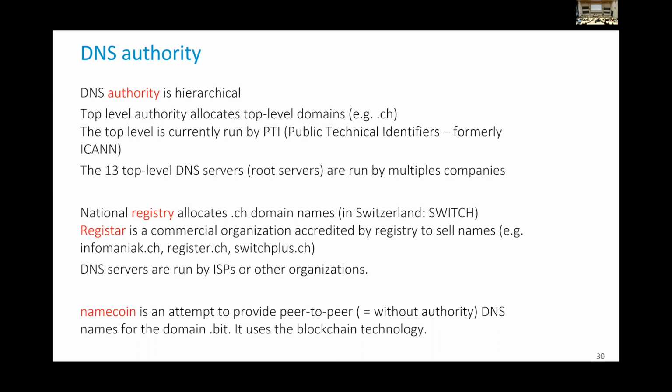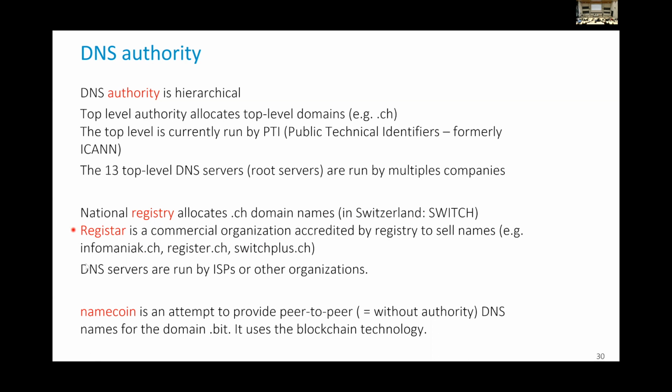In addition to that, there is a practical thing which is done by the registrar. A registrar is a commercial organization that has obtained the right from the registry to sell the names. So you can go to Infomaniak. A few years ago, the two roles were the same, so you could go to Switch to buy domain names. Now you can go to Infomaniak or even non-Swiss companies to buy Swiss domain names. So this is about buying the name, just renting a domain name for every year.